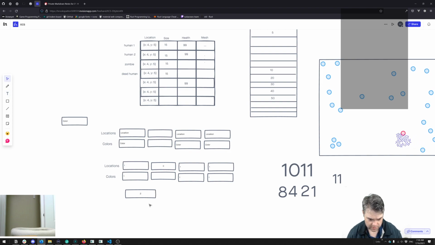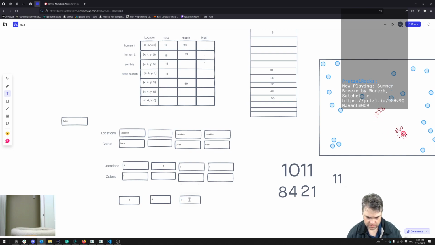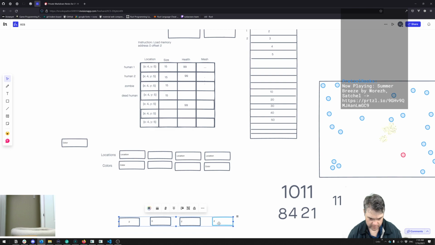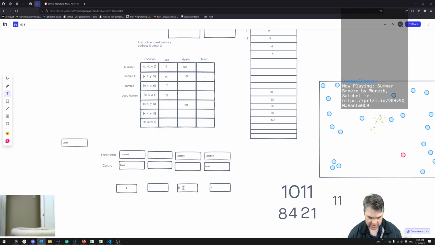You'd be 2, you are 0, you are 2, and let's update this. Maybe you don't have a color. You have a location but no color. In which case you're a 1.